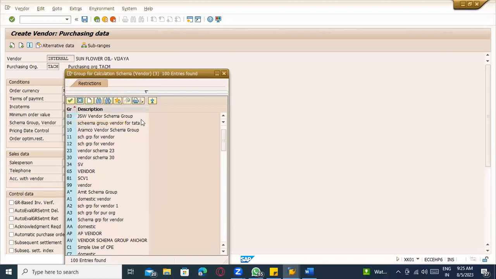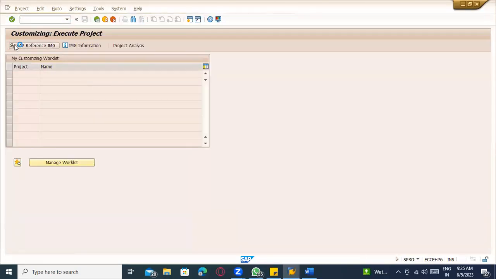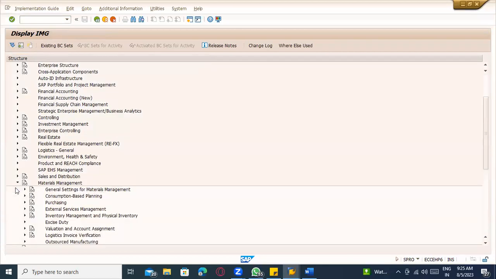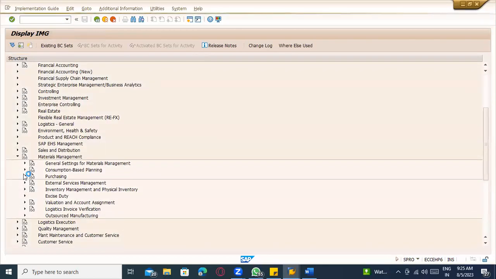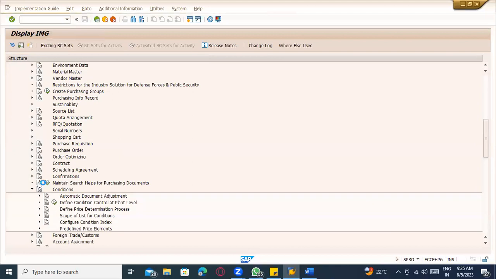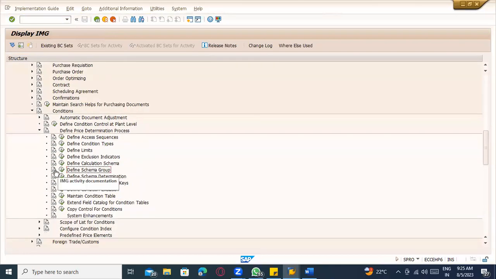So if I go to configuration, SPRO, SAP reference IMG, and go to material management, pricing procedure, then I go to purchase, conditions. If I go to conditions, here under pricing differentiation, schema groups are there.